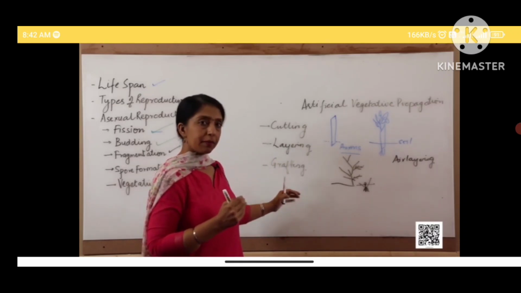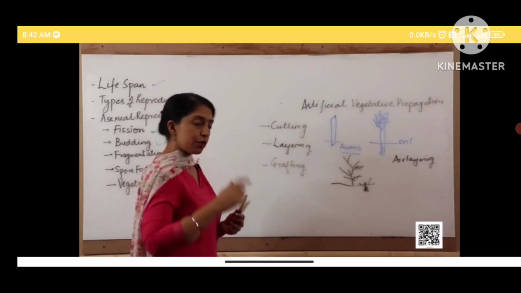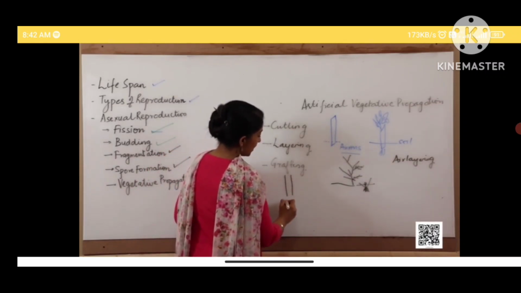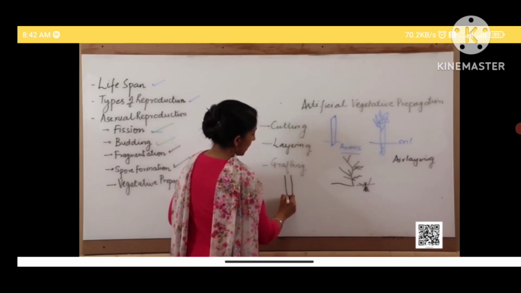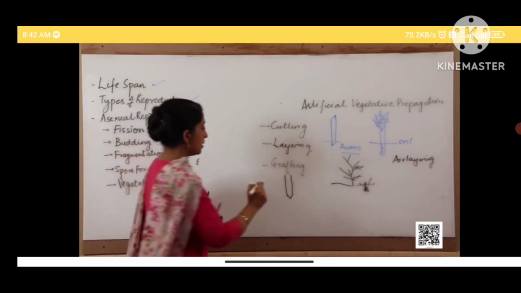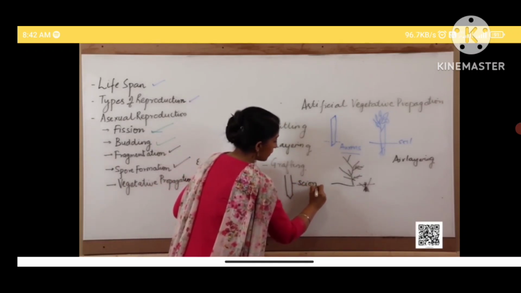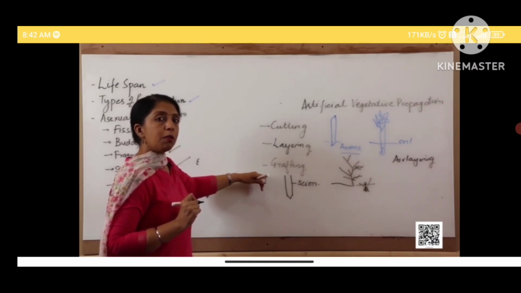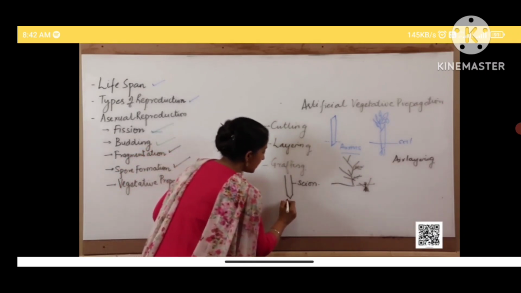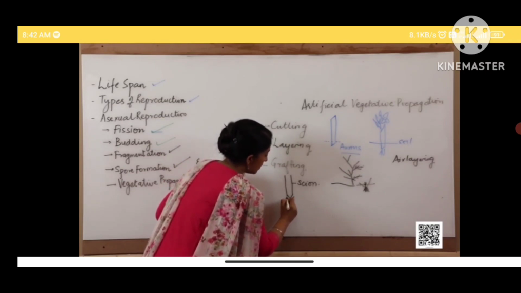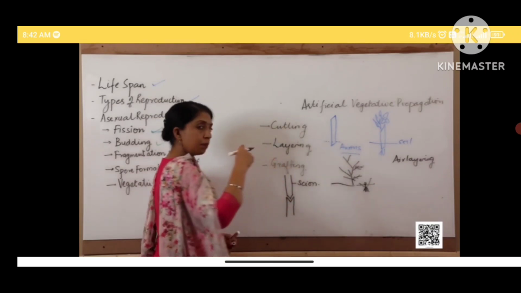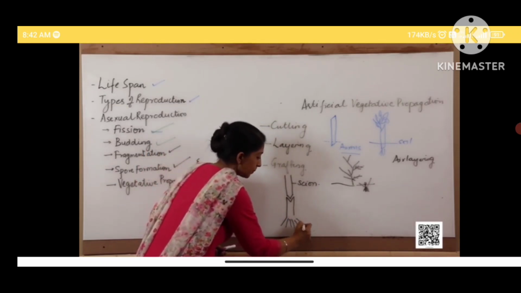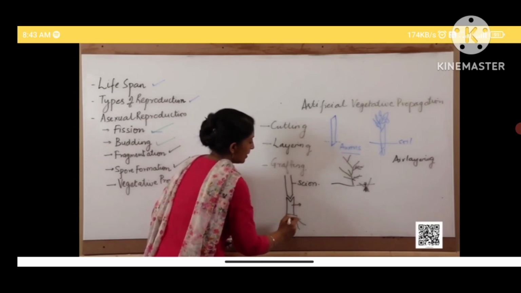The shoot part which is taken is known as the scion, and usually a cut is made into it. We make a kind of wedge cut on the scion, which is the graft, a part of the branch or the shoot from one of the plants. Then this is inserted into another part of the plant which has a stronger root system. This is called the stock.